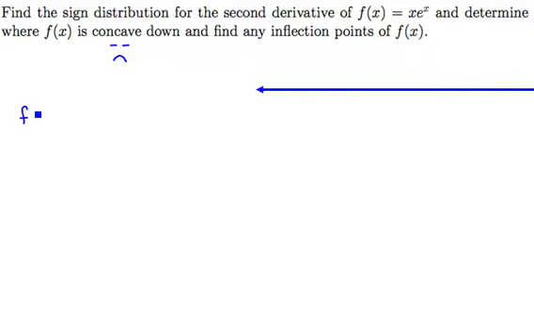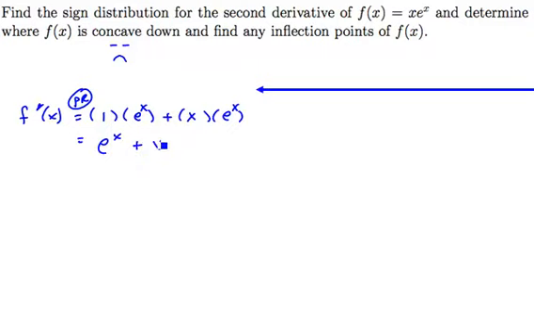So first things first, we'll find the first derivative. The first derivative of this function, I'm going to view this as a product rule between x and e to the x. So I want the derivative of the first times the second plus the first times the derivative of the second. Derivative of the first is just 1, leaving the exponential alone. Then we leave the x alone, and the derivative of e to the x is e to the x. So that was a product rule. And I'll just clean this up a little bit. I've got an e to the x and an x e to the x as my first derivative.